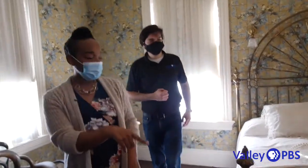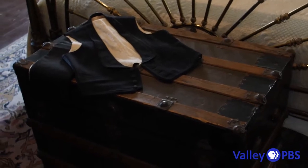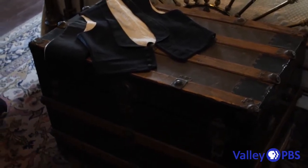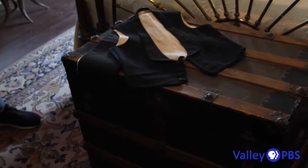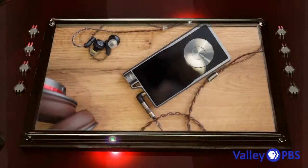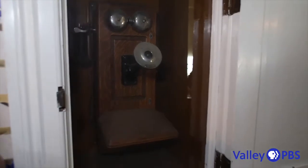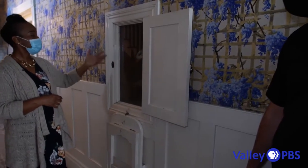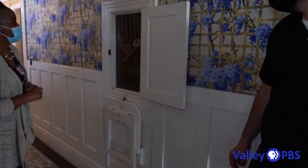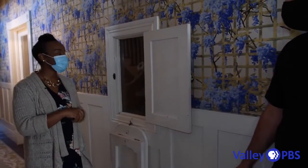We have a trunk in each bedroom to remind us how Kearney got his start in sales and marketing. Think about the suitcases you have at home — back then, they had trunks and put them on the back of their horse and carriage to travel. Not only were music players different back then, the telephone was much different than what you'd see today. Parker Frizzell Jr. did not have his own cell phone. This telephone is original to the house — this is how Kearney and the Frizzell family would make phone calls. One phone for the whole house — that would not work in my house!